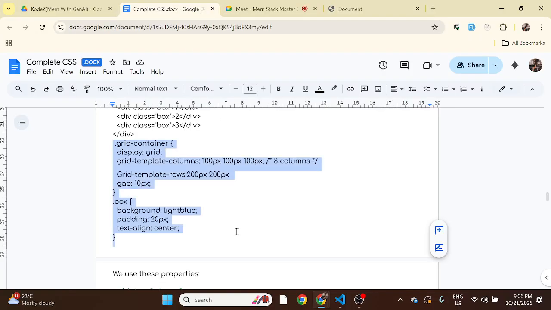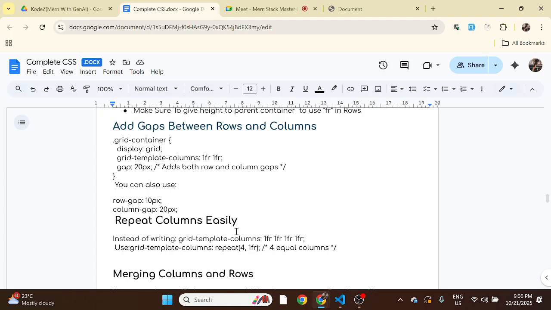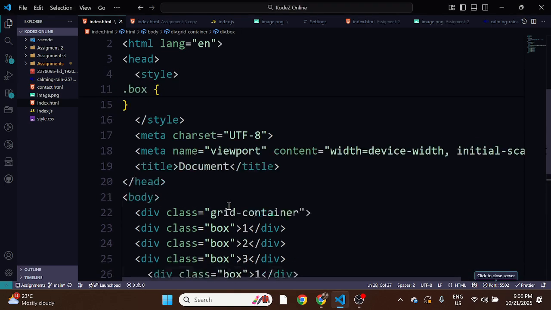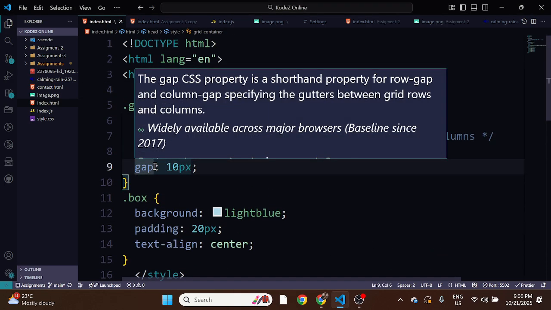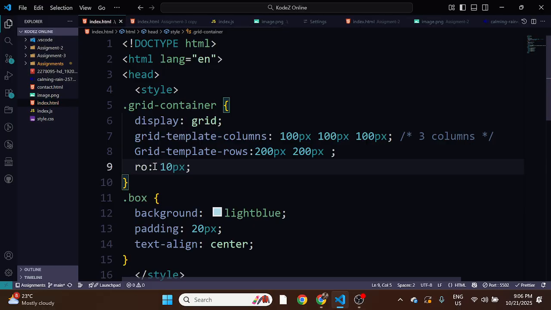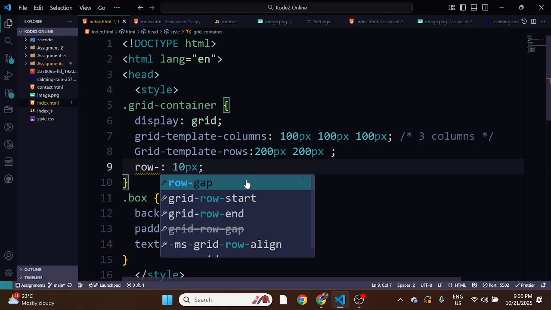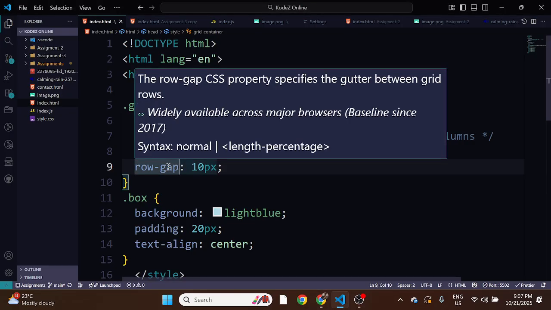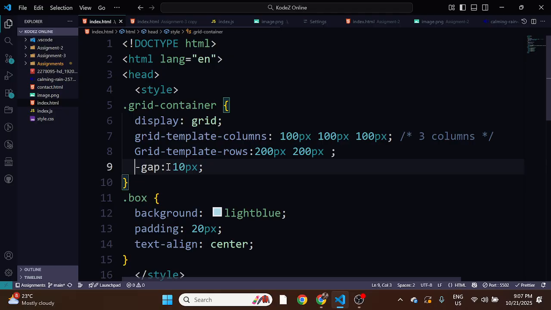And in our previous class we learned that we can give a gap based on columns or rows. Also you can define the gap like row gap and column gap. Let me show you this one also. Instead of directly giving gap like this, we can use row gap and column gap. See, it is taking gap between rows only. This is your first row, this is second row. So it is taking gap between rows only, because we gave row gap here. If you use column gap, it will take the column gap.